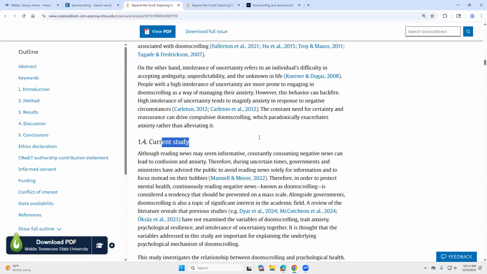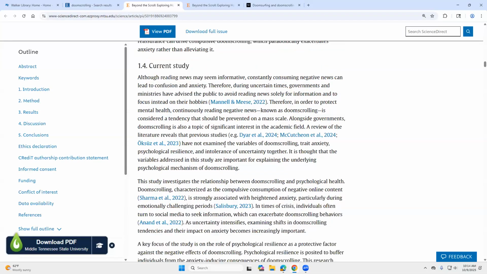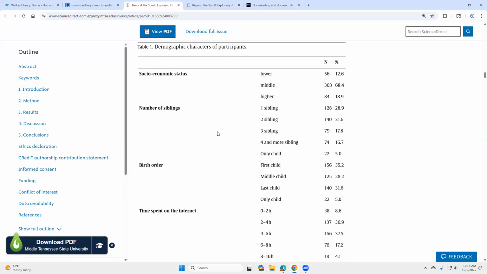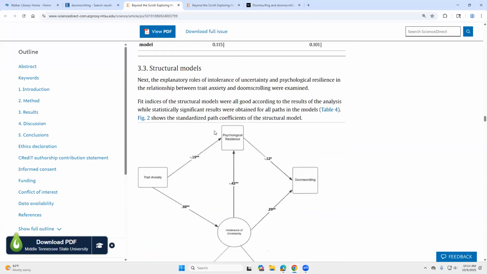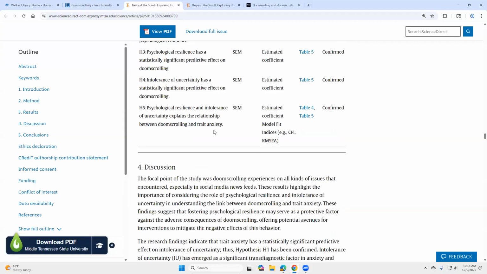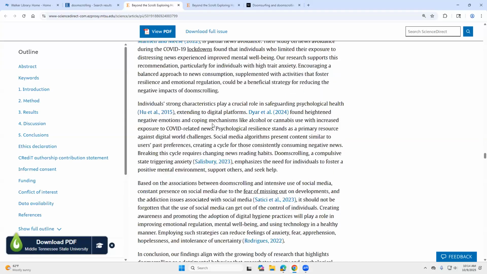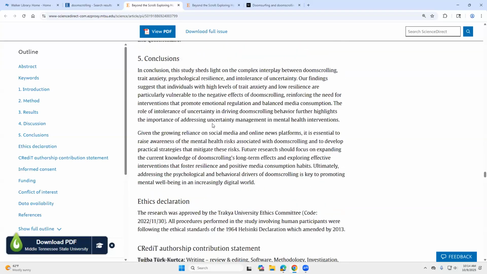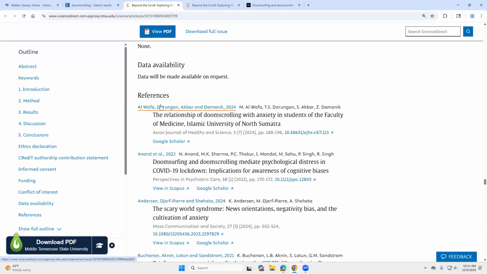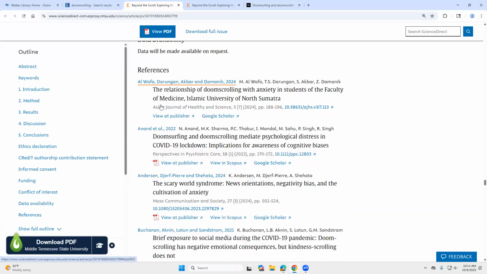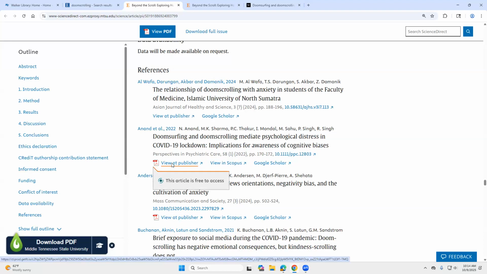Keep going. Current study. So what did they do in this study? And then if I keep going down here, they have the reference list or the works cited list. And they have typed out the entire reference list. And I've got hyperlinks. So in this case, and I just picked one at random, but I picked this one, maybe.